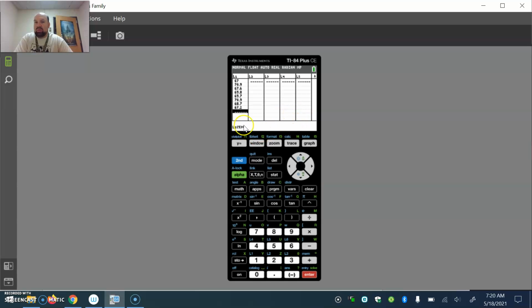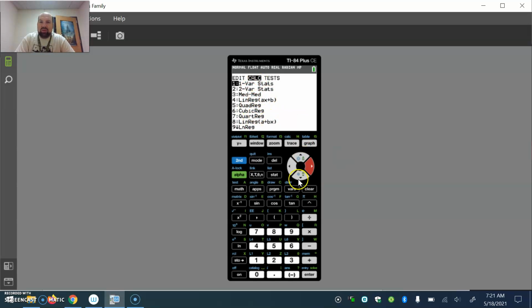Next thing I need to do is get out of this screen, but I don't want to clear anything that's in there. So I'm going to hit second, and then the button next to it, mode, above it says quit. If I hit that, it gets out. Now I want to go back to my stat menu, but this time I'm going to calculate. So I over to 1. This is why I put those directions in there, because there's a lot of steps here. By the way, look at all this fun stuff we get to do at some point. Not yet, but soon. So we want the very first thing, one variable statistics. Enter.